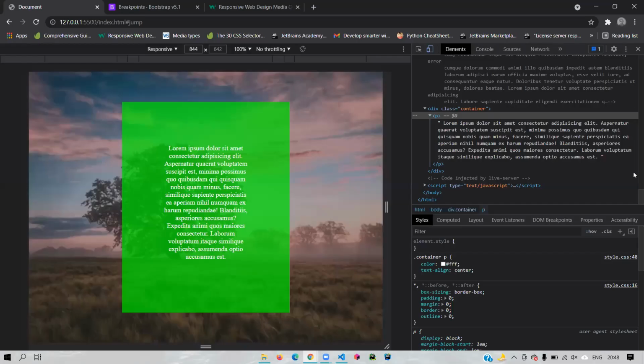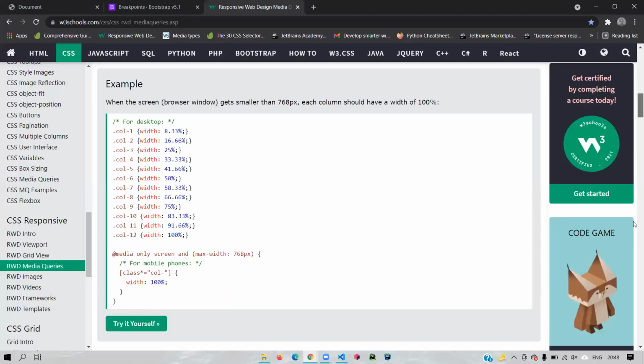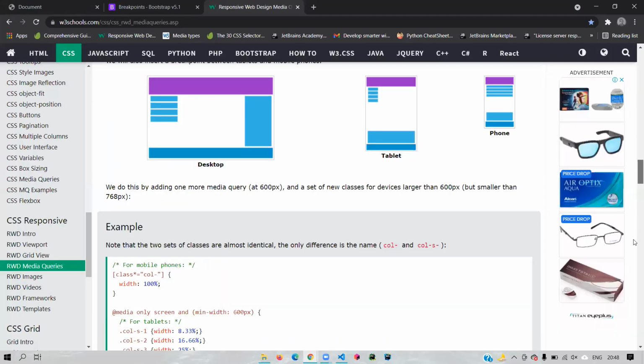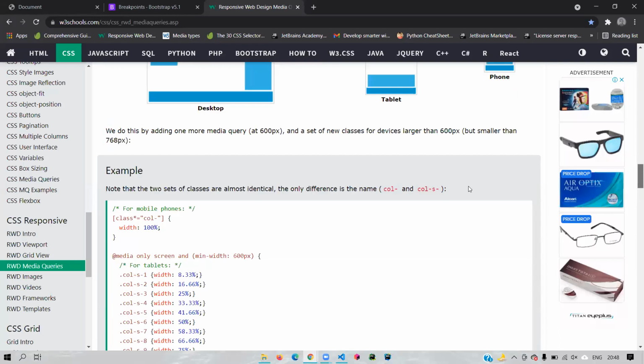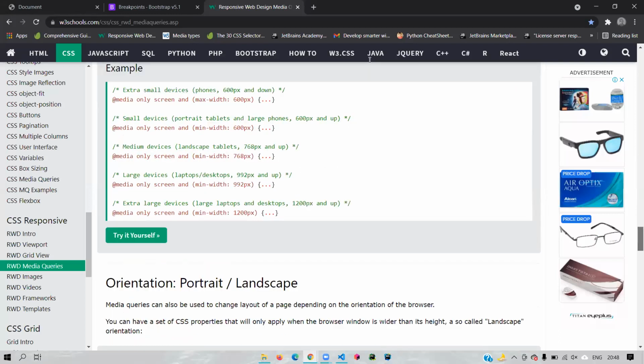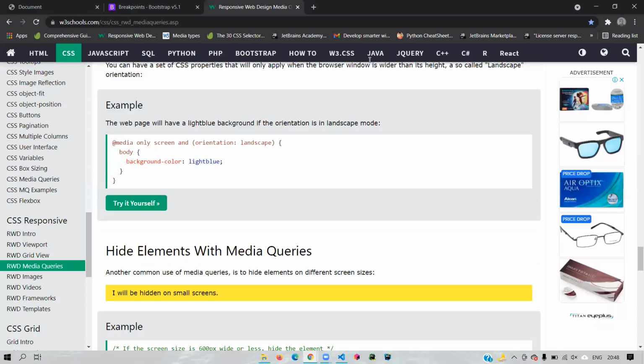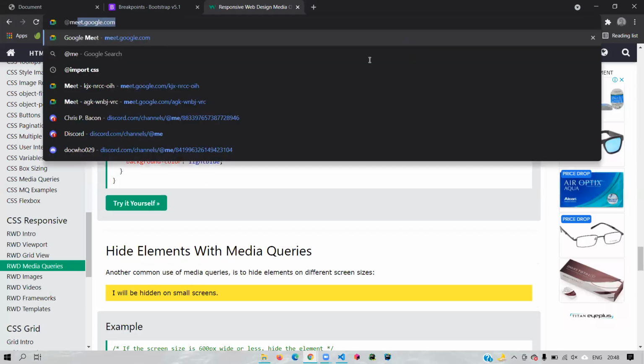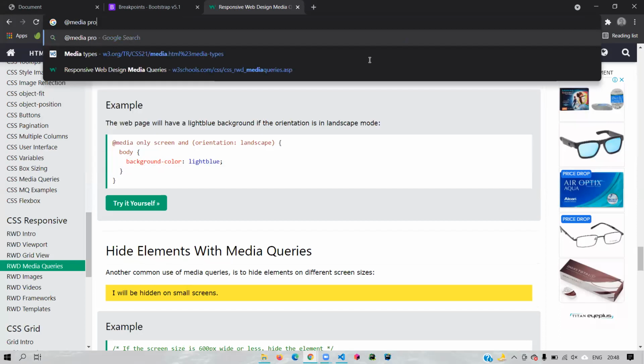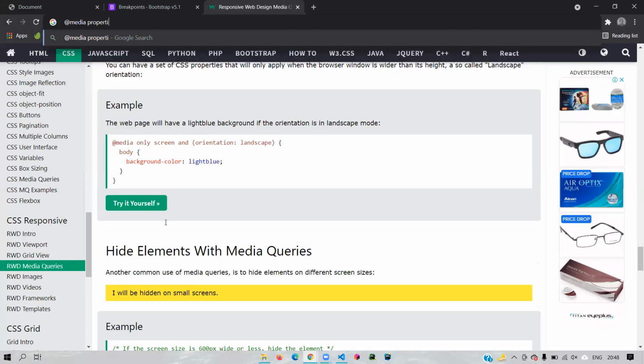All right, so I'll just explain some of the things over here because it's not really going to make sense right now. @media properties. I'm sorry, my internet is quite slow right now. Acha, so one thing: whatever code you write over here, you will write the exact same thing over here.